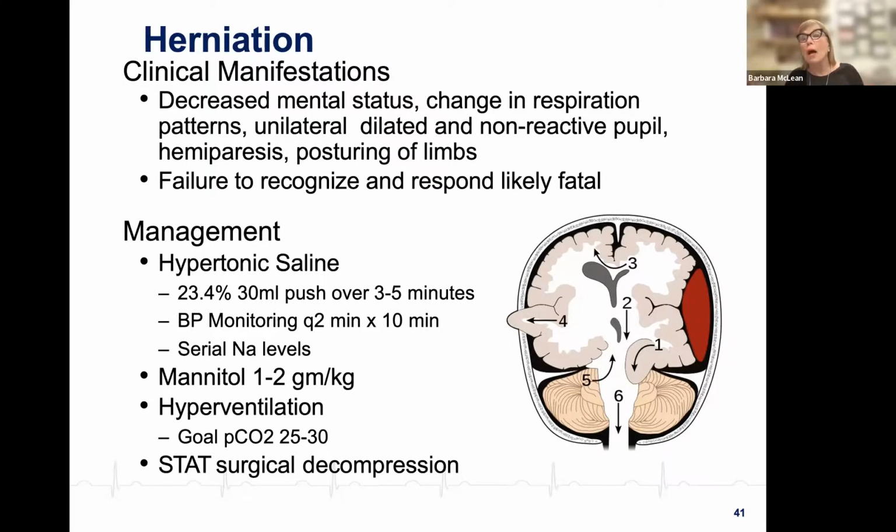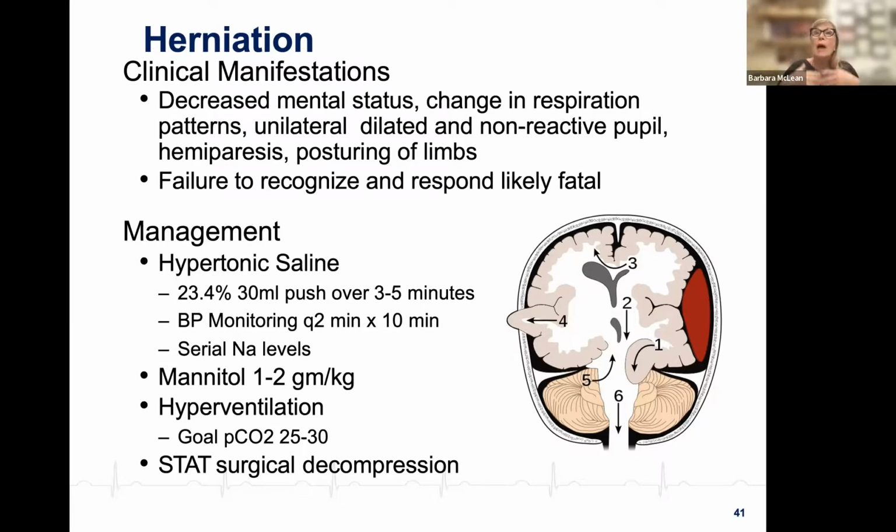So when we think about our posturing, we're always going to remember you're pointing to the area up to the cerebral or down to the cerebellum. So always remind yourself about decerebrate and decorticate posturing. Become familiar with that. Yes, it can be unilateral. Yes, it can come and go. I hear people say, well, I can't come and go. Yes, it can. And it can be different on the upper extremity from the lower extremity. That's why you have to look at all the extremities and really evaluate that patient. If you don't recognize these things and initiate a response, it's likely going to be fatal, and it may be fatal anyway.